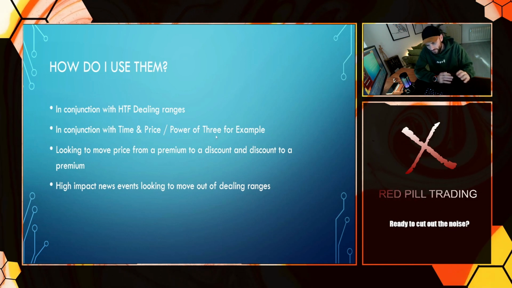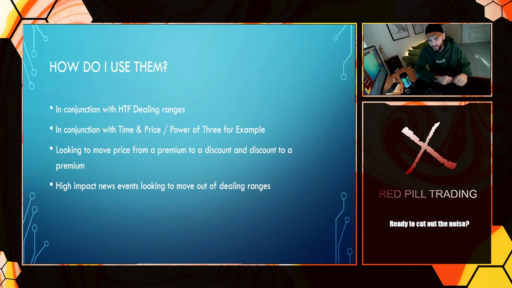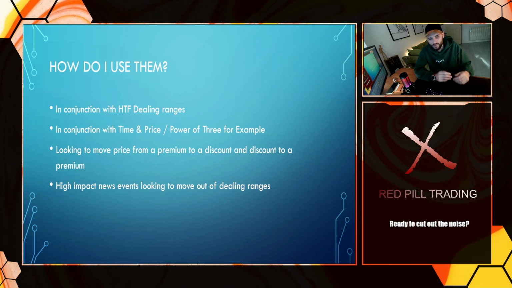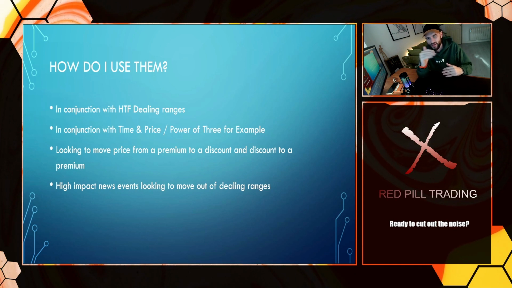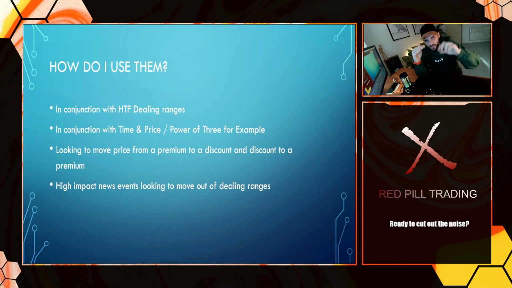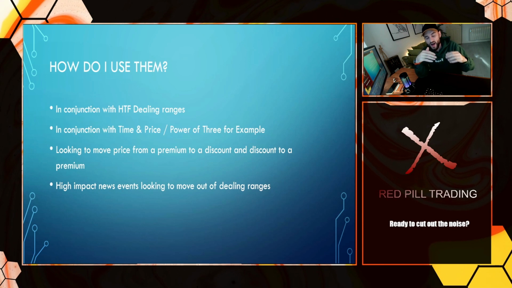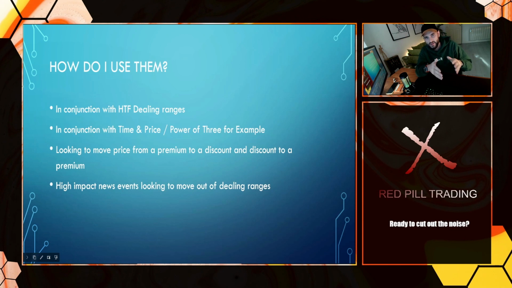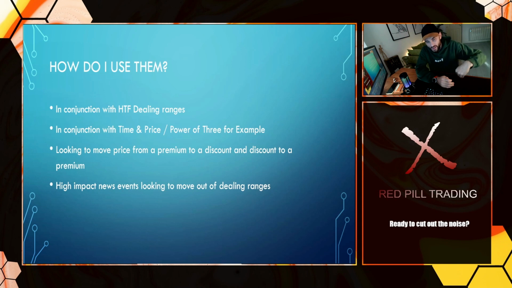And finally, probably one of the most important points for me, and isn't widely taught, is that price is likely to stay within a range. What I mean by that is a higher time frame range. Price is going to move and oscillate between a discount and a premium until there is a higher impact news event, and that event will drive us through the dealing range high or low, depending on if it's wanting to search for a higher time frame PD array or premium.